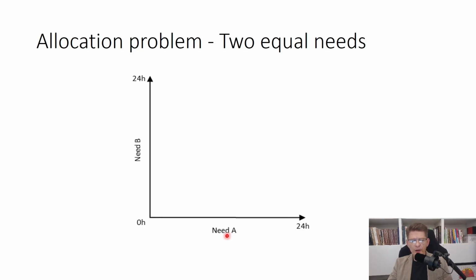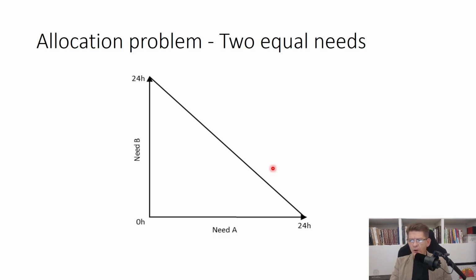One common way of presenting the solution to such a problem is to do it geometrically. So, let's go to the presentation. The two axes represent the amount of time we can spend on satisfying need A or need B. On satisfying each of them, we may spend up to 24 hours, but the more time we spend on one, the less we can spend on the other. This relationship is represented by the diagonal line, which we call the budget constraint. So in this case, this line simply represents 24 hours a day.